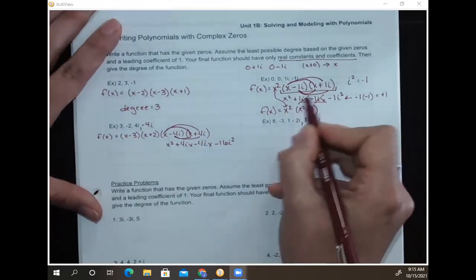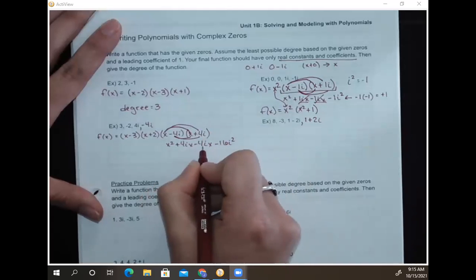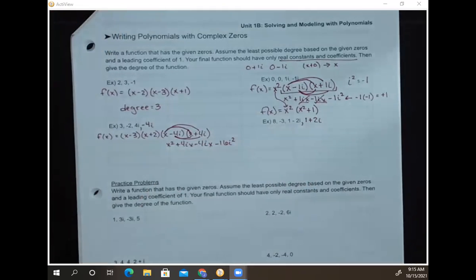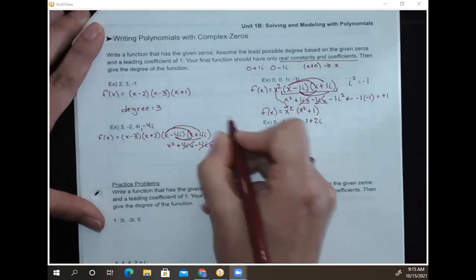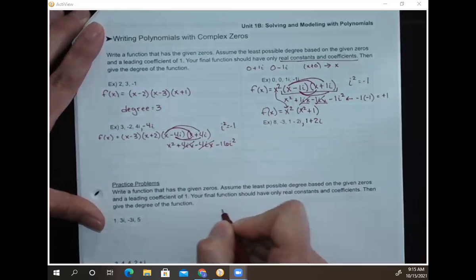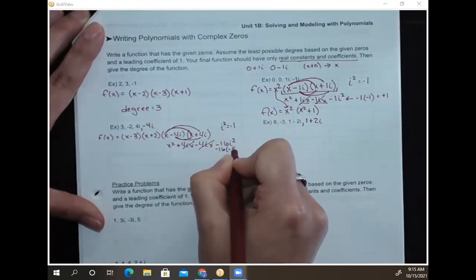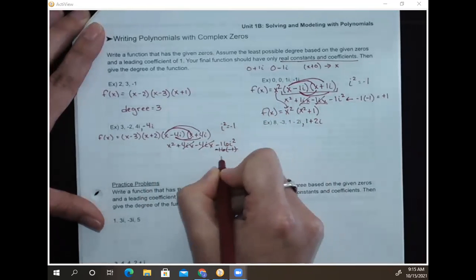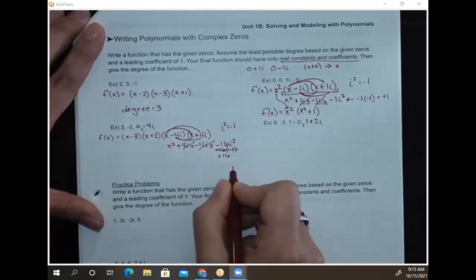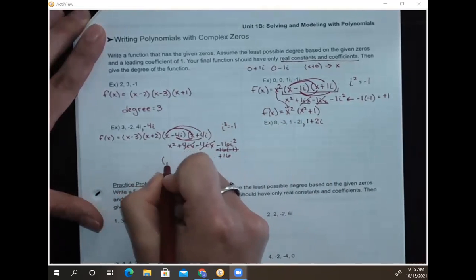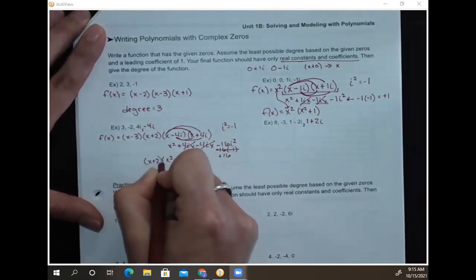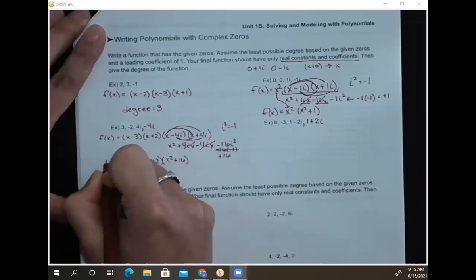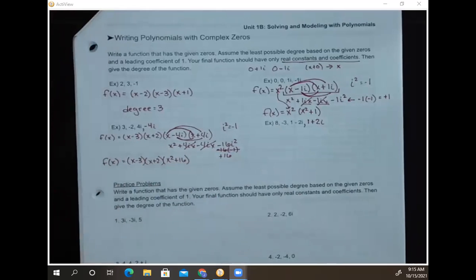Now, just like in our last problem, those ix terms were same coefficient but opposite sign. That means when I combine like terms, I didn't have it anymore, right? It was just 0. Same thing here. And then again, just like before, we have this i squared term. We know that i squared is -1. So what I have here is -16 times -1. So I could simplify that to positive 16. And this factor just becomes x squared plus 16. So there's my function.